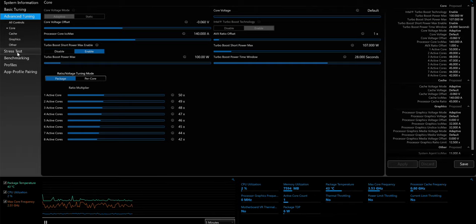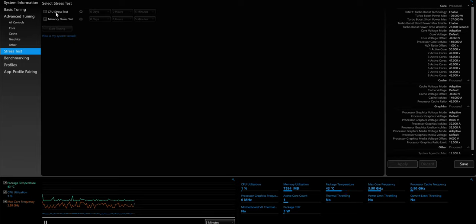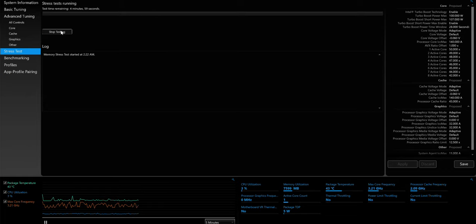There is a benchmark in here. Just go here to stress test and just go, yeah, stress test CPU. You can stress test the memory and just do it for 5 minutes and then start, right? This is a stress test and it's going to stress test your system. It's going to pump some power into it.